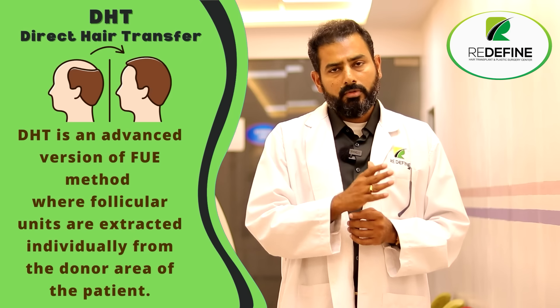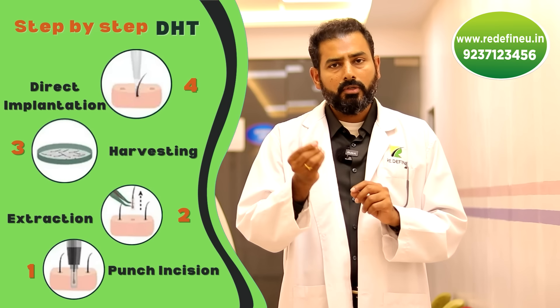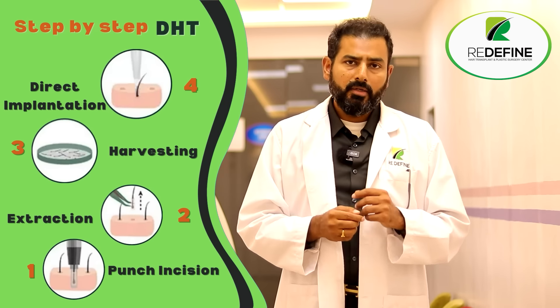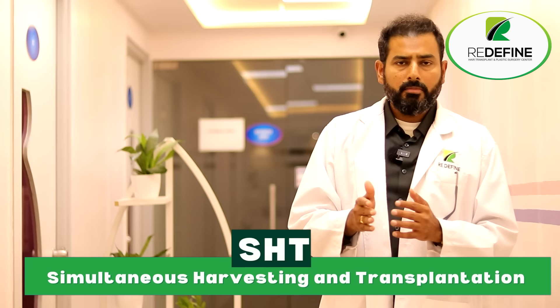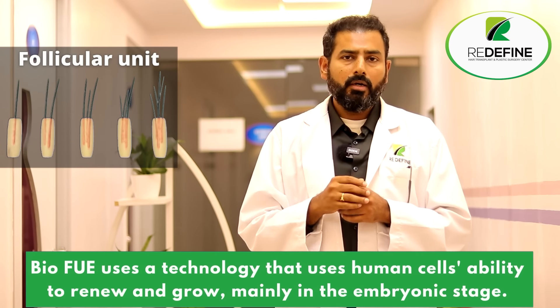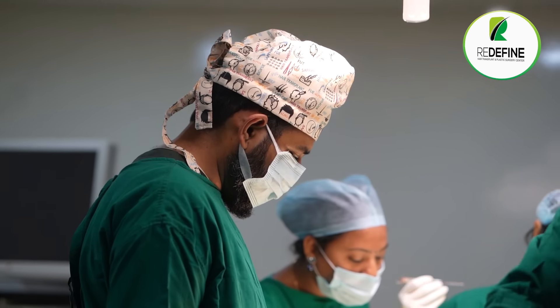The difference I'll explain. When using DHT, they take the graft out and instantly put it into the implanter, and implanting is done immediately. SHT is the same thing. But does that really affect your outcome? Not really, because if you store grafts in a preservative solution or use bio-FUE — the position is very cumbersome with these methods, and even after harvesting from the donor area, you still need to place it into the implanter. So we are handling the graft two or three times. It depends on the technique used, and whoever is doing it should be expert with the technique.